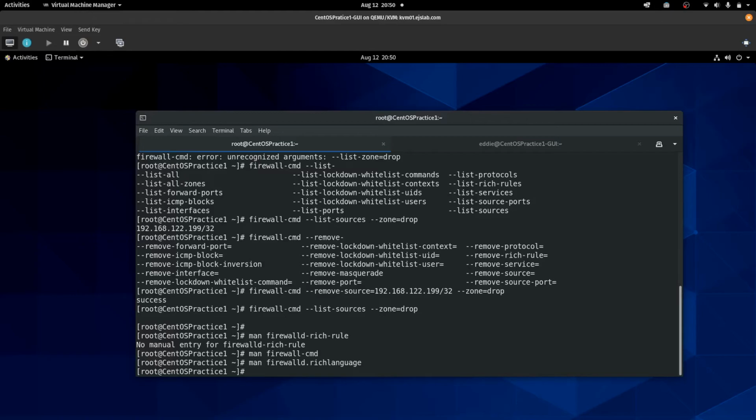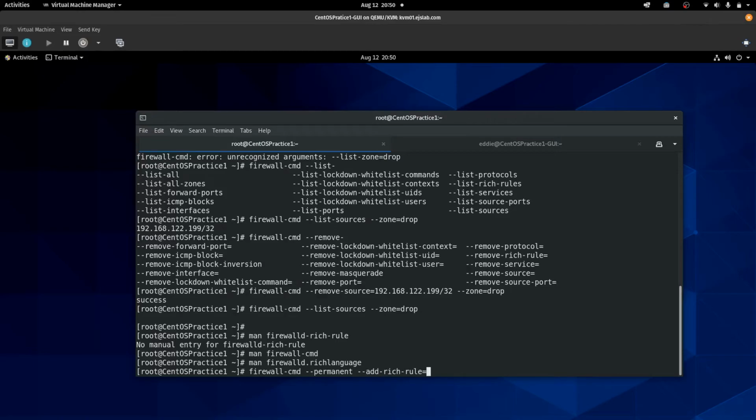So since I know the public zone is what we have, I want to do firewall-cmd. Do this permanently. And I'm not specifying a zone because this is going to go into the default zone. Add rich rule.